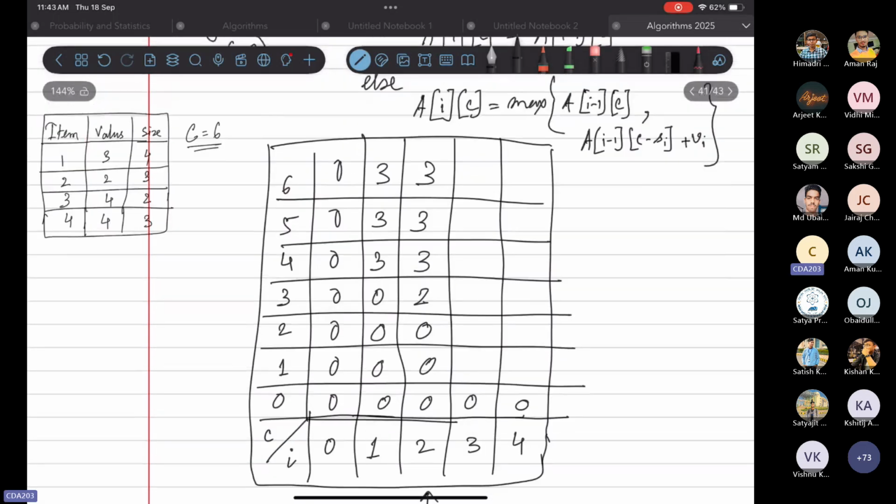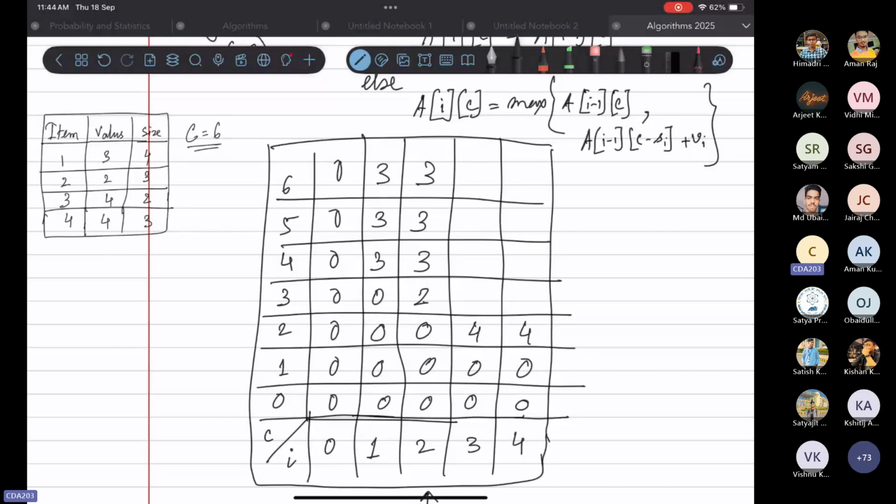So let me just do it quickly. If capacity is 1, this is always going to be 0. If capacity is 2, then I can only take the third item whose value is 4.